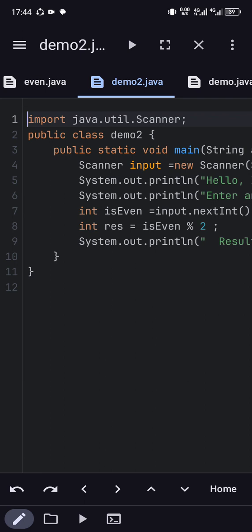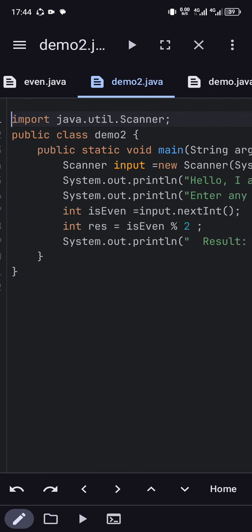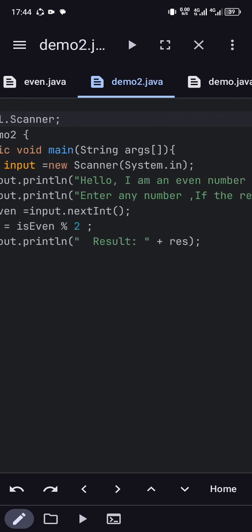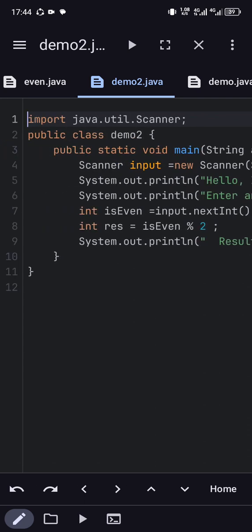We write the statement import java.util.Scanner. After importing that, we create our object in our main function. Like on line number 4, we have Scanner input is equal to new Scanner(System.in). I think you know the public class and the name of a class, which in this case is demo2.